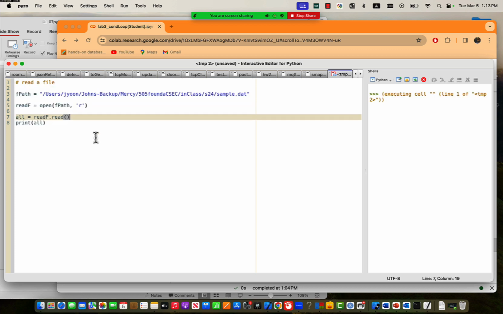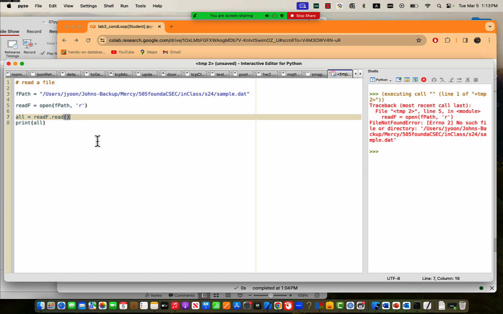So if I execute that, file not found. Sample dat. No such file. Why is it not found?